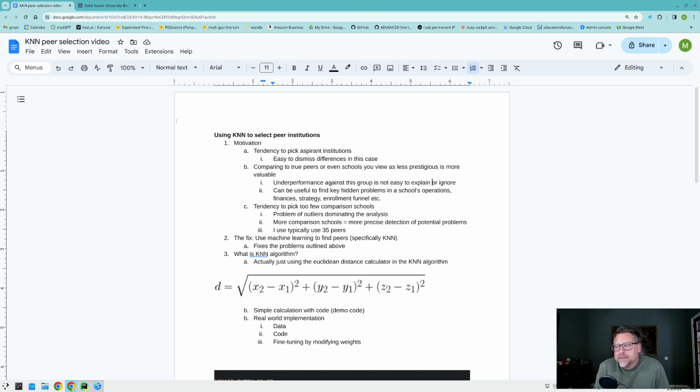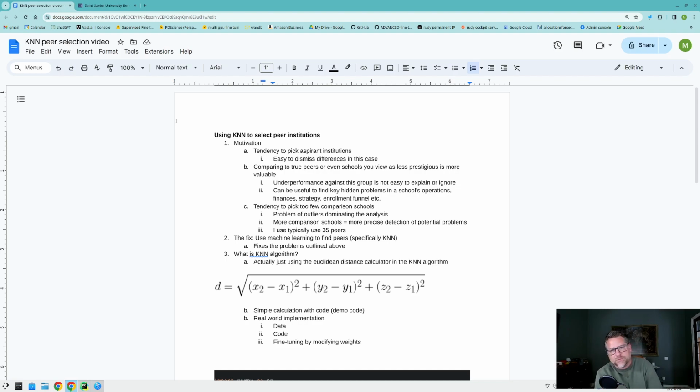Okay, so the fix that I found is to use a scientific approach. I use part of the KNN algorithm, which is called the K-nearest neighbors algorithm. That algorithm is typically used sort of like benchmarking, right? You find a peer set of size K, called the nearest neighbors, and then you use that algorithm to predict what a particular school would be for retention and discount rate and whatever variable you're looking at, based on the average of the peer set. So that's one way to do benchmarking, just use straight up KNN.